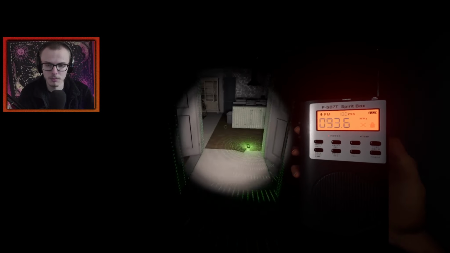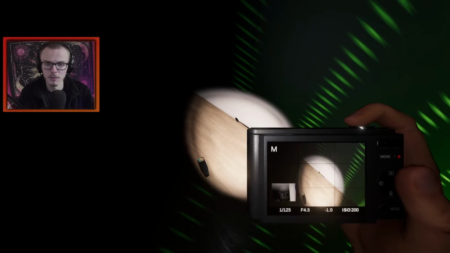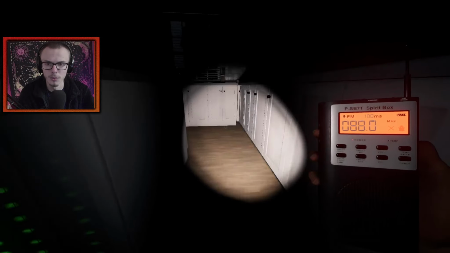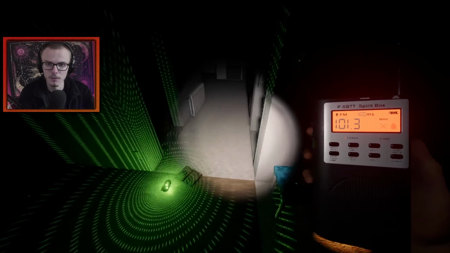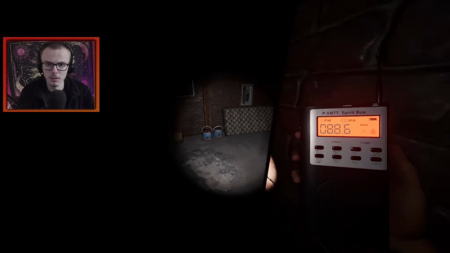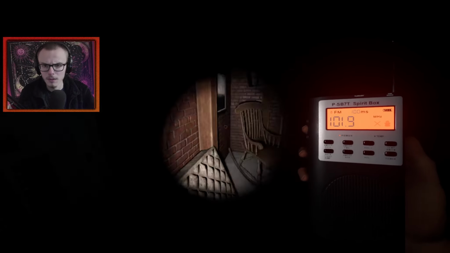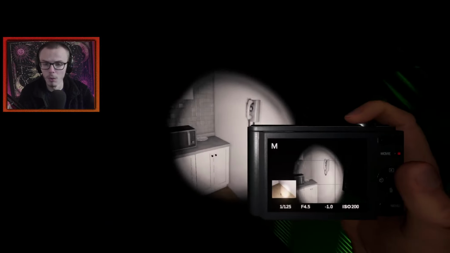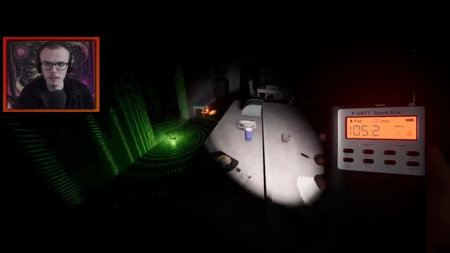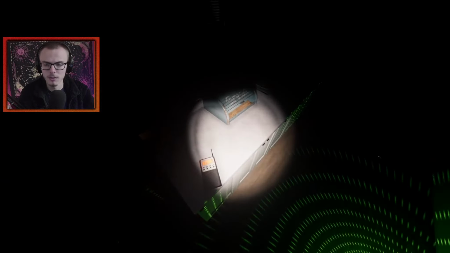Where are you? Are you here? Where are you? Give me a sign. Are you here? Where are you? Are you here? Oh, it is on. Maybe mayor, yeah, maybe turn out the light. Oh. Are you here? Where are you? Give me a sign. Give me a signal. Where are you?